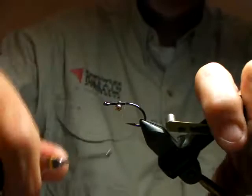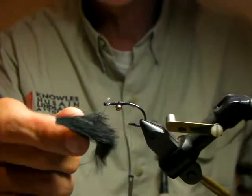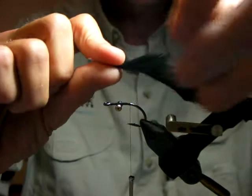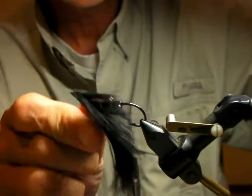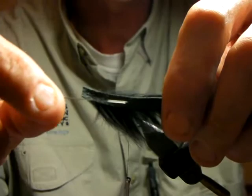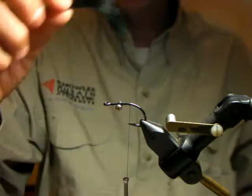Once your eye is in nice and securely, just run your thread back. Now let's talk about the rabbit and the tail guard. I've got some mono and I've burnt it like you would a mono eye. I've punctured a hole through the rabbit skin and threaded the 30-pound mono through that hole. When pulled up tight against the hole, it acts as an anchor. So when I tie this mono in, it creates a bit of a stiff area that stops the rabbit from wrapping on the hook. The combination of the rabbit and the brush along with the dumbbell size and profile is really what matters.